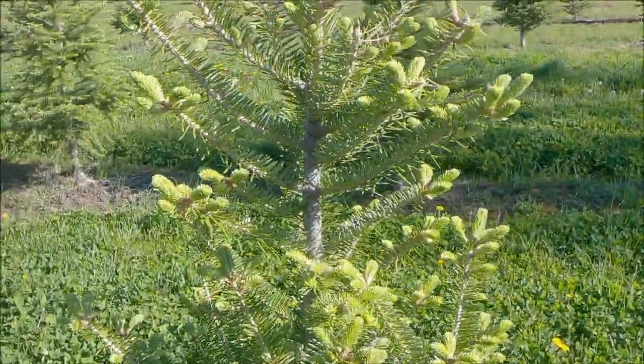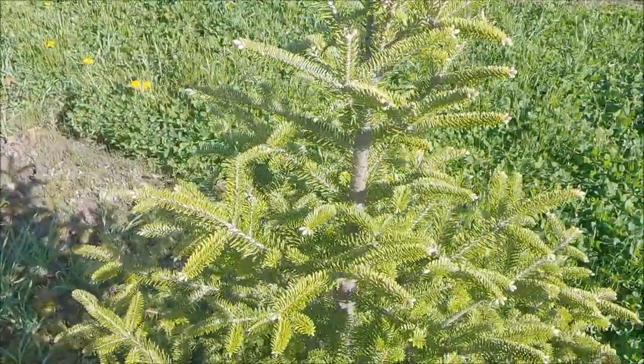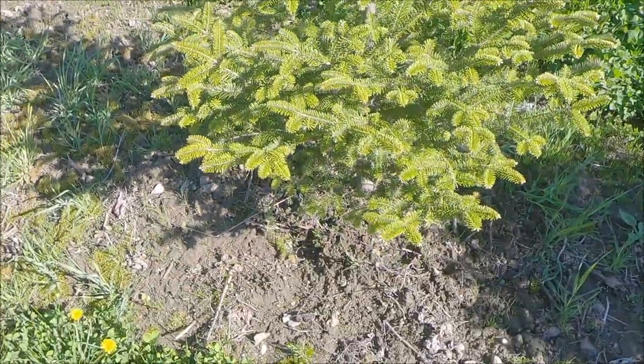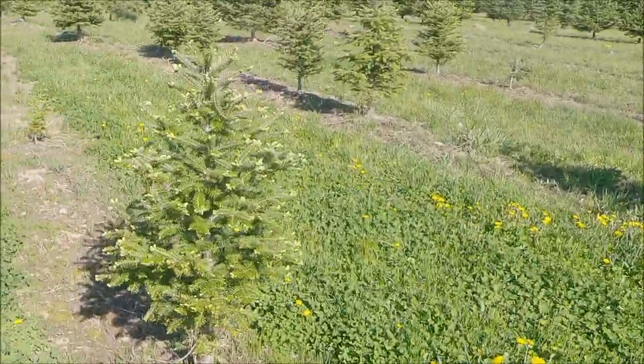Buds are starting to look really good. This is going to be a nice tree. We do have some trouble. This guy, I don't know, I'm a little nervous. He's going to struggle. I think I'm going to need to get some fertilizer on him or something. He worries me. Gonna have a good season, I think. I hope, I pray.